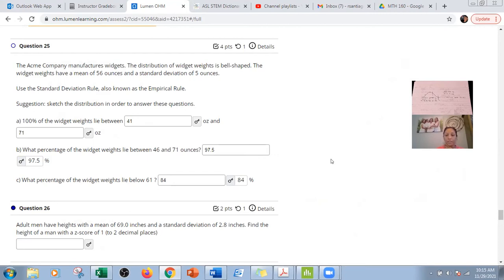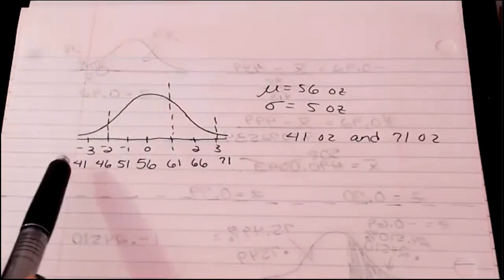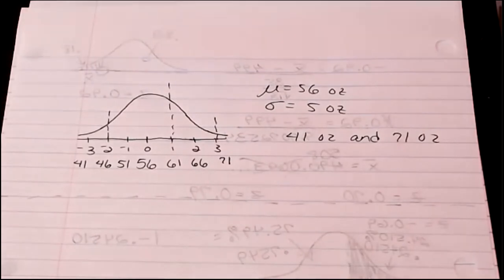Yeah, I realized what I did too. What I probably did, I didn't put the numbers at the bottom. I think I found for the first one the -3 and the +3, and when I look on the table, I fill in what I found instead of putting the number that is the standard deviation. I think that's what I did wrong. Okay, that makes a lot of sense. Yeah, I went to the table instead of using the empirical rule. Yes, that's okay.